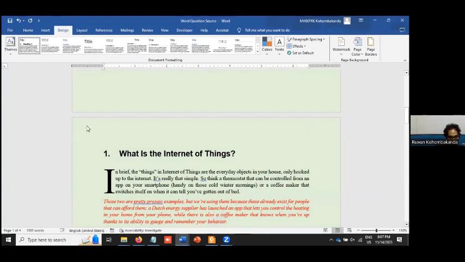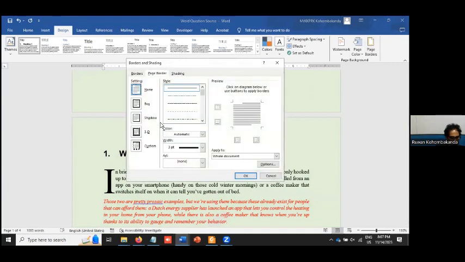Next, how can we insert page borders. Here you can see the page borders option under the design tab. Page borders. You can see some settings. Default one is none.